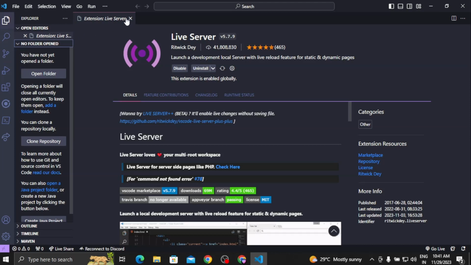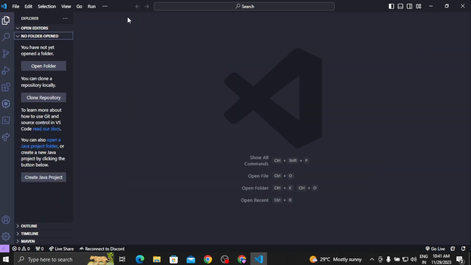You write it, VS Code will save it automatically, and it will reflect in your browser directly. Every time you press a key on your keyboard, it will reflect the changes in your Chrome or any browser without any delay.